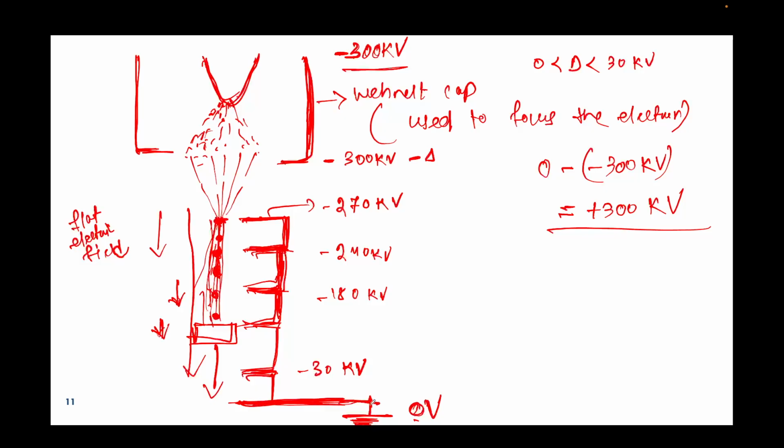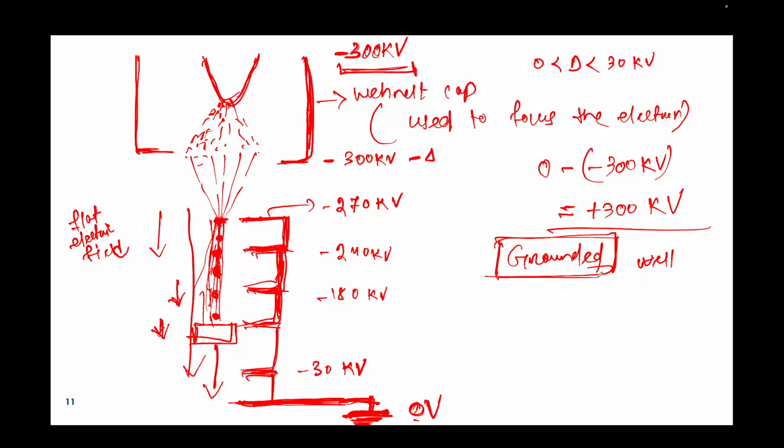And this is the reason why it is extremely important. Remember, I am talking about minus 300 kilovolt, so my entire transmission electron microscope has to be grounded, and grounded well. In many cases you might have heard that for the transmission electron microscope, the earthing or ground work is solidly needed. If the earthing we provide is not good enough, then there will be a charging effect.